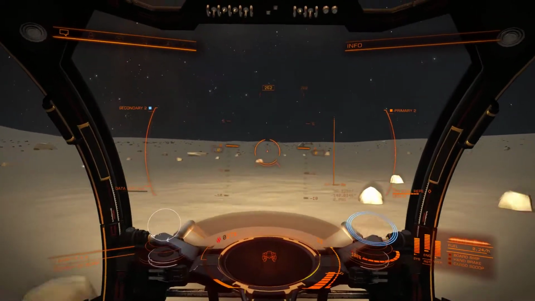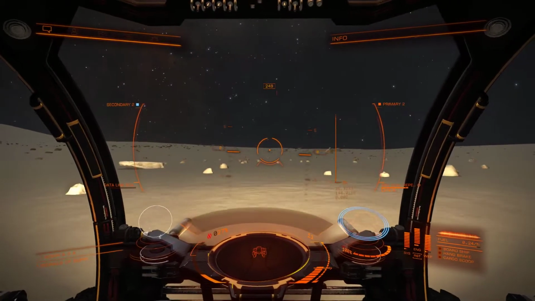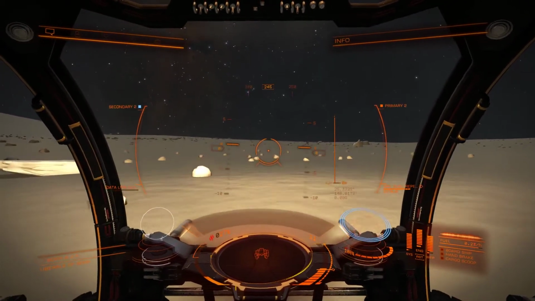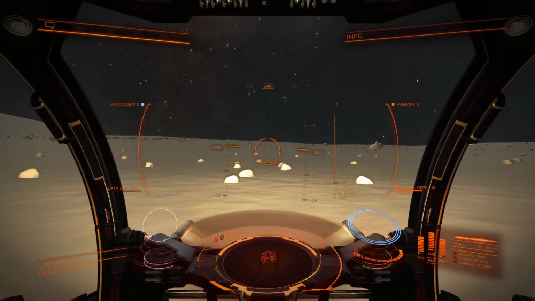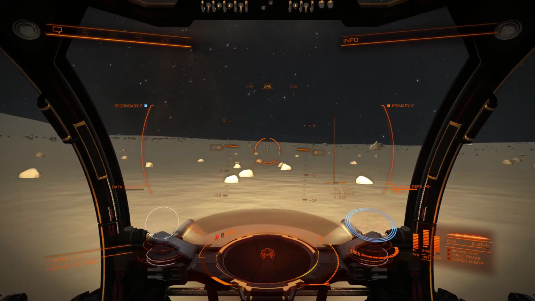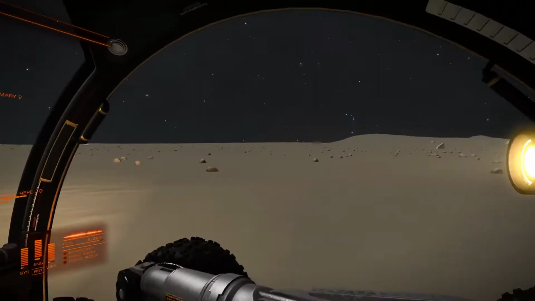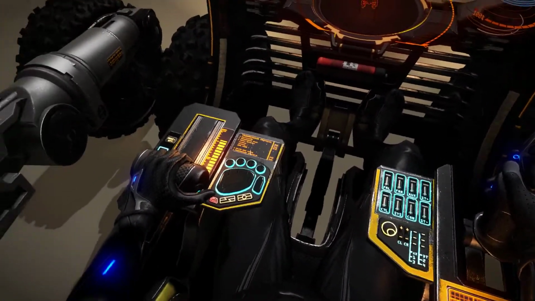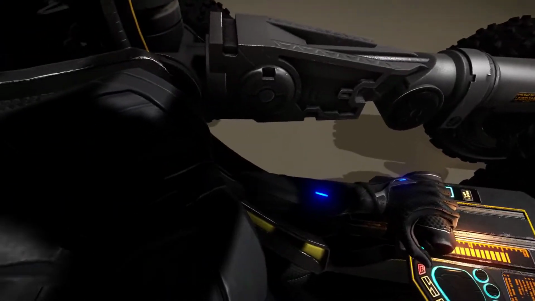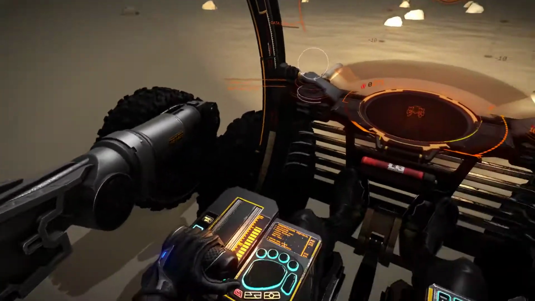But this is a lot of fun though. Just bouncing around on the surface. Though I do need to find out what my button to jump is. Let me see. Oh, that's look around. Okay, that's cool. So we can have a look around the interior here. You can see the lights on the side there. I can turn them on or off.